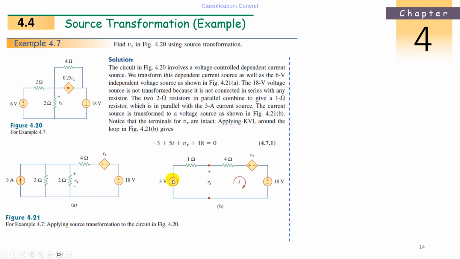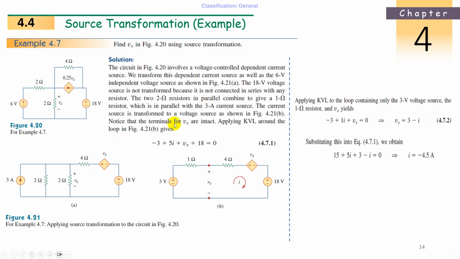Same I. So it will be minus 3 and plus I, and current enters here, so plus Vx. We can write that one: minus 3 plus I plus Vx. Current enters. The first loop equation is here. I am writing this loop equation separately because we need voltage Vx. So minus 3 plus I plus Vx equal to 0. So I can write Vx is equal to 3 minus I from this equation. 3 is going to the other side and I also to the other side. So 3 minus I. Now substitute Vx in this equation.